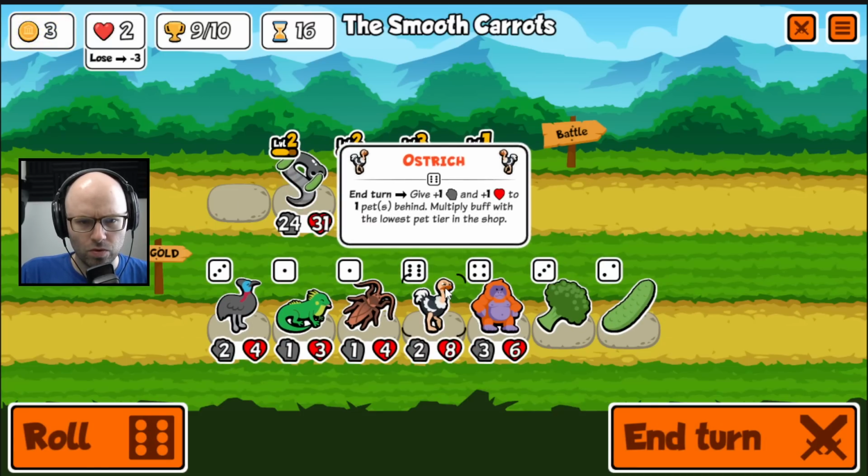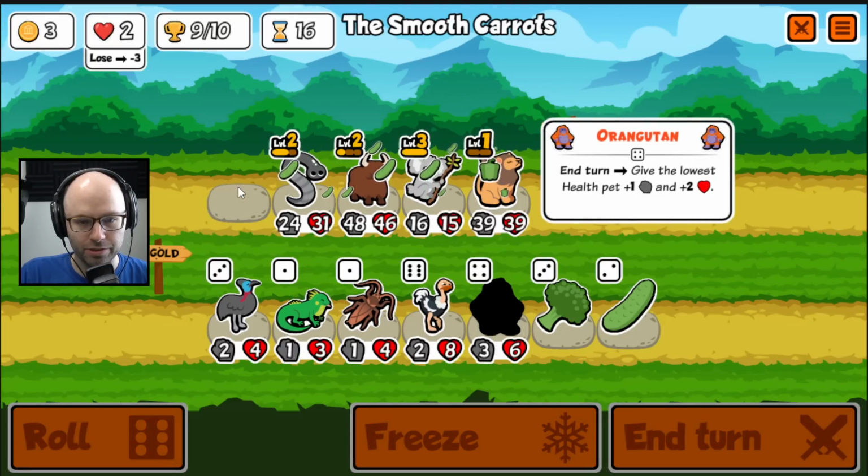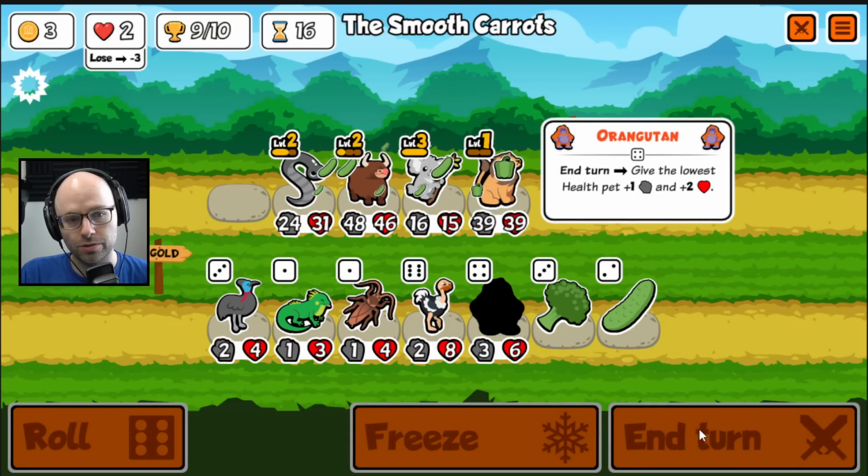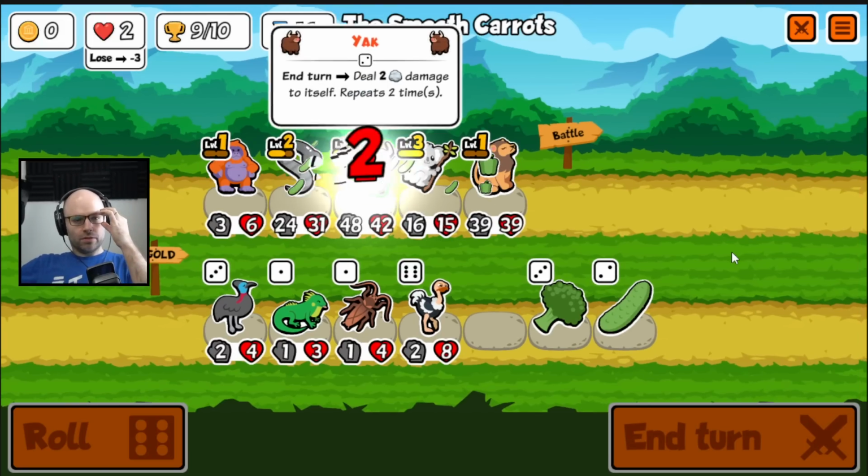At the end of turn, give 1/1 to a pet behind. Multiply buff with the lowest tier pet in the shop. Okay, so you would give 1/1 to a unit. Screw that, dude. I would rather just send an orangutan out there, just to be honest with you. Plus, you take away my lion buff. No thank you. No thank you.